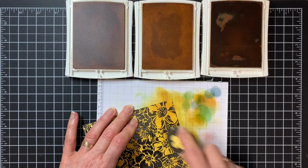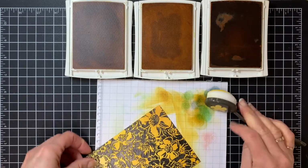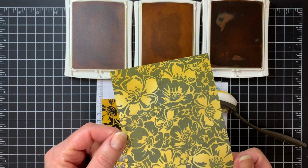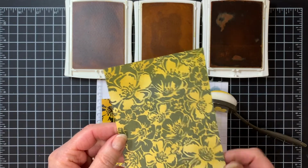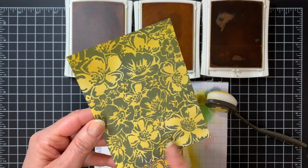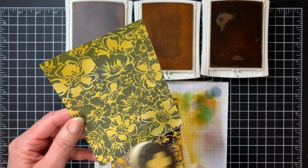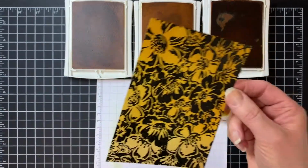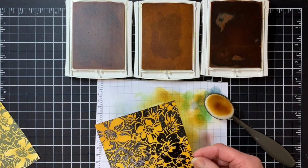Now what I want to show you is what happens if you don't emboss it. I'm going to show you one more thing you need to do with this first. This is one where I just used the Memento ink pad, and it's not nearly as impressive as this one for sure. What also happened is I picked up a lot of the black on my blending brush as I was doing this. So I don't recommend doing it just over plain black. You will want to give it a little bit of a shot with some embossing powder on there.